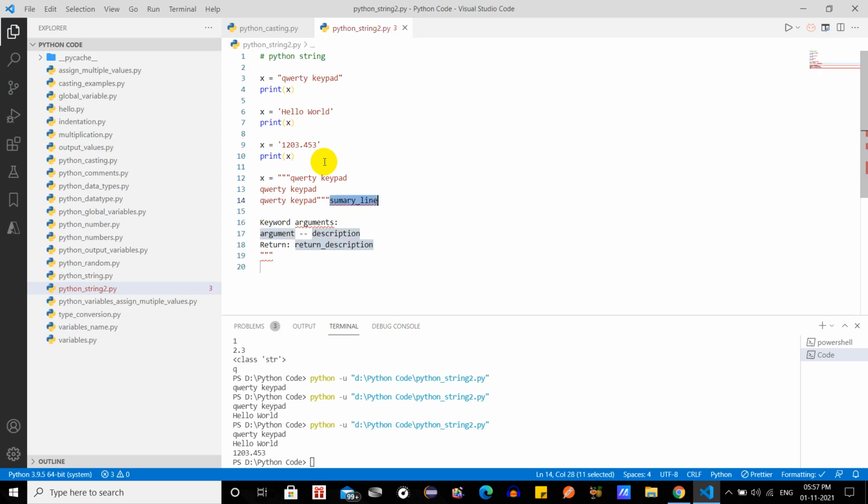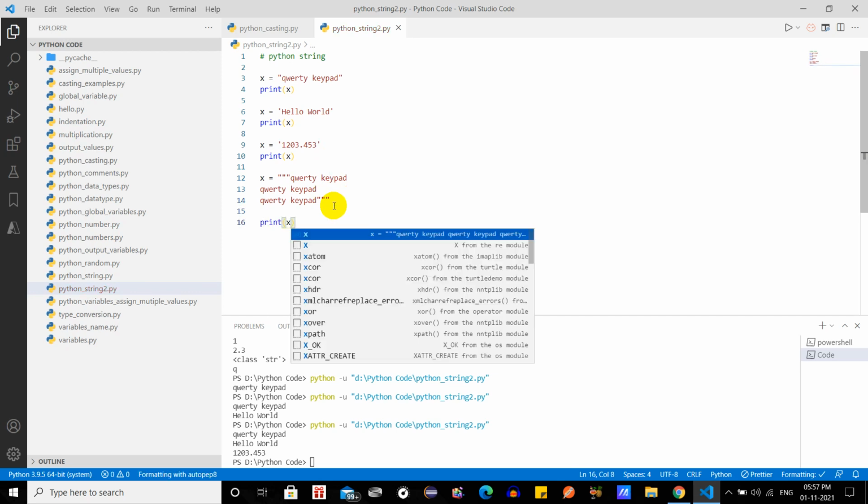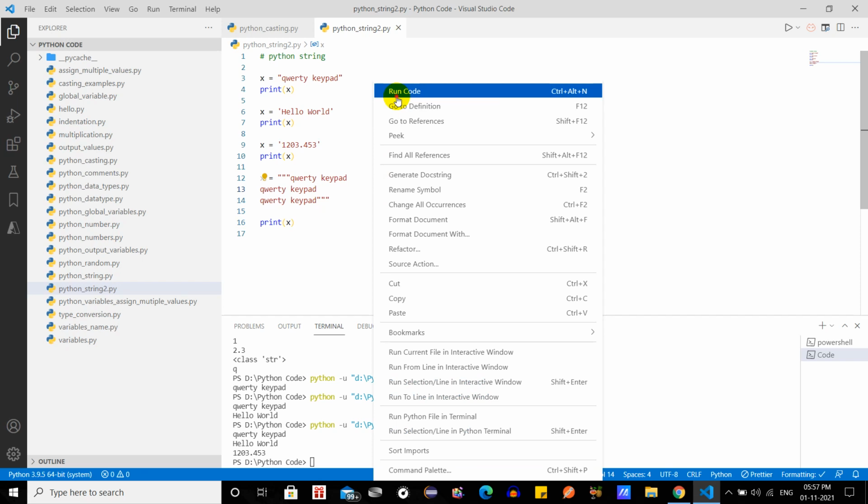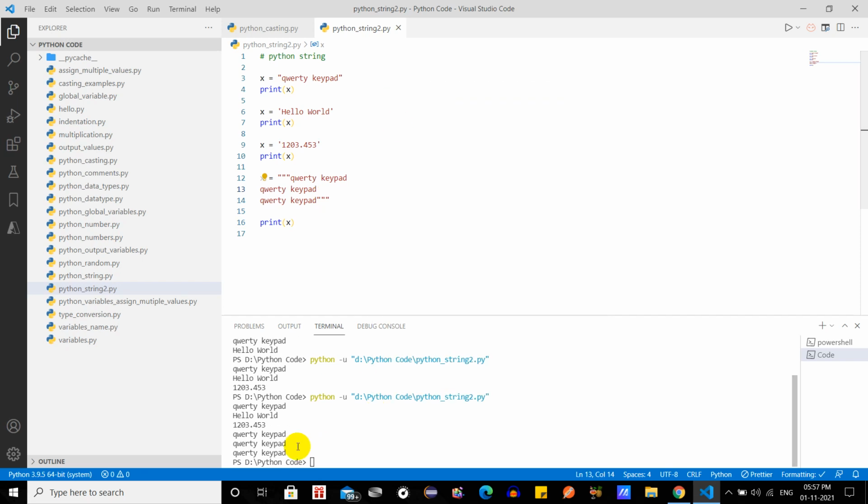There are also inbuilt quotes present. Here I print x and it returns all the QWERTY keypad, QWERTY keypad, QWERTY keypad. This is the triple double quote.